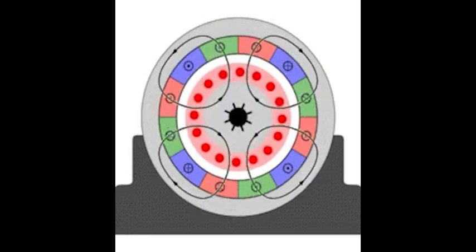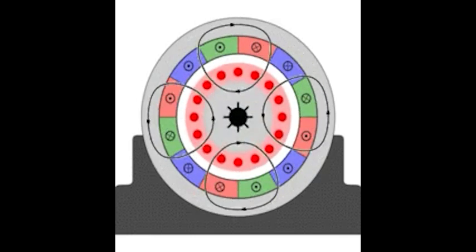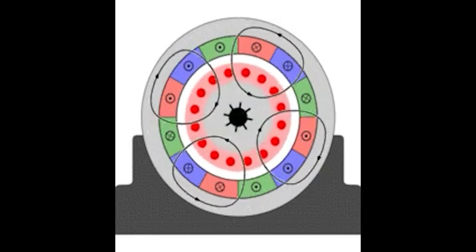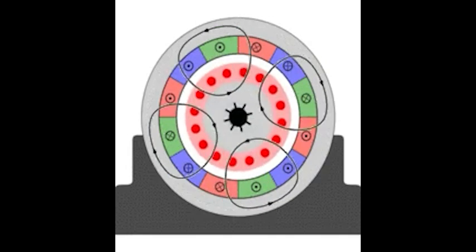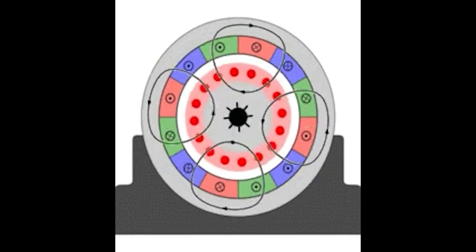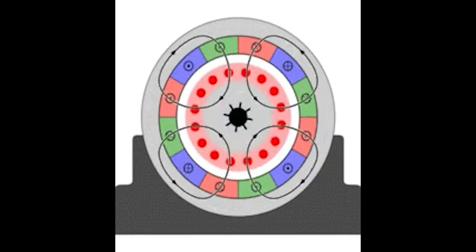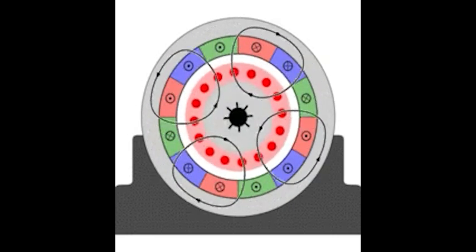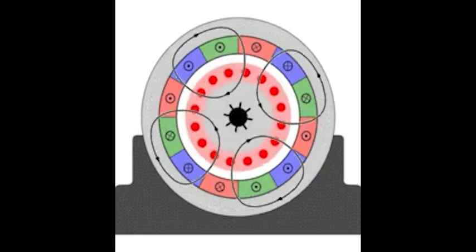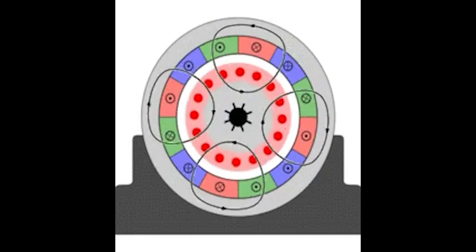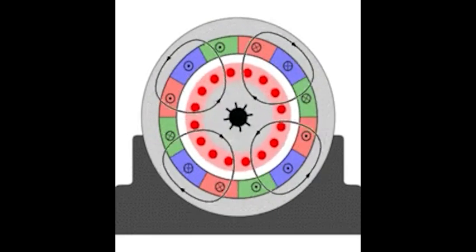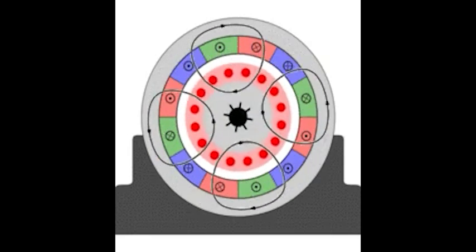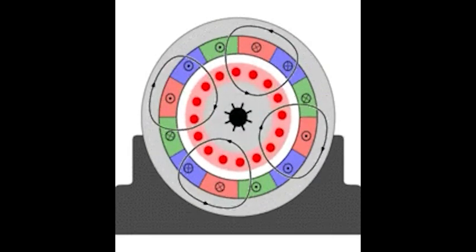As the three-phase current induces a rotating magnetic field around the stator, a current is induced in the rotor, which in turn produces a magnetic field that works to counteract the magnetic field applied by the stator, causing the rotor to turn. The speed of the rotor will always be slower than the speed of the magnetic field rotating around the stator, because if the speed of the rotor was ever equal to the speed of the rotating magnetic field, there would be no current induced in the rotor, and therefore no magnetic field moving the rotor.